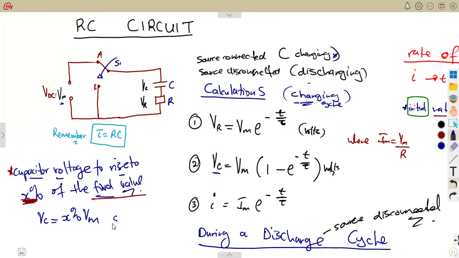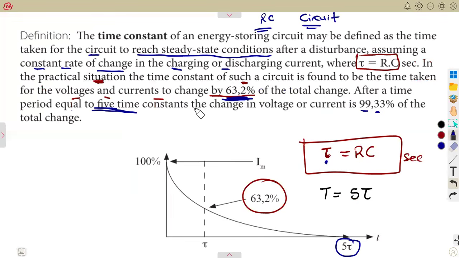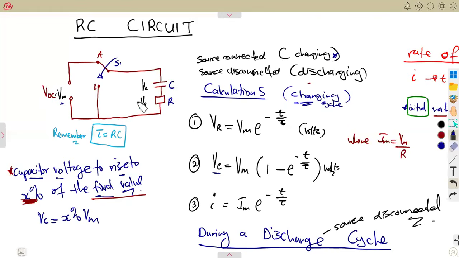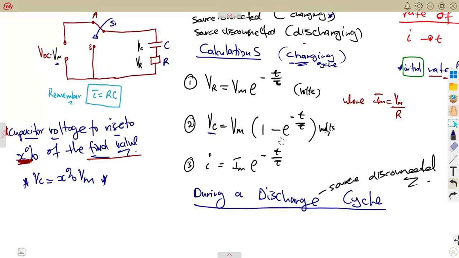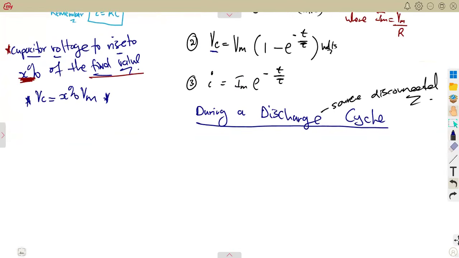So if it is 5%, it's going to be 5% of what? Of Vm, 5% of that. Unless it is at a condition when they are saying it is at 63.2%. There you know the time that you're supposed to calculate is the time constant. I talked about that. Anyways, like I said, guys, let's hold on for our questions for now. But you're supposed to know that there are questions like that. So let's just know that.